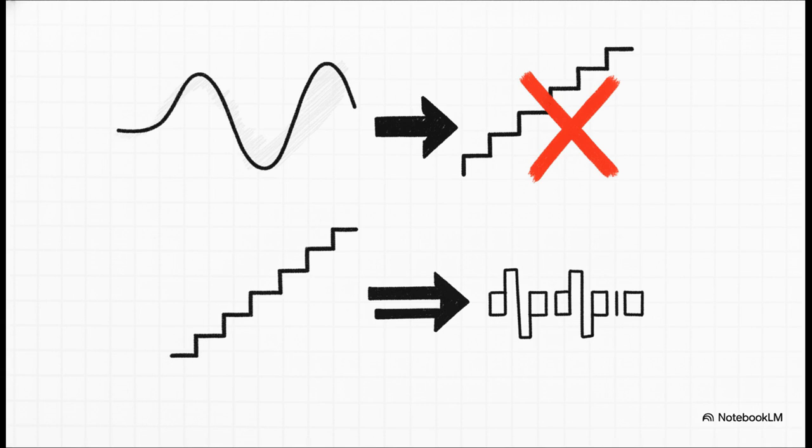Okay, now we are officially crossing over into true digital territory, pulse code modulation, or PCM. This is a massive area for exam calculations, so stay with me. Your quantization levels, L, equal 2 to the power of n, where n is your bits per sample. The step size, delta, is your peak-to-peak voltage divided by L. And your maximum quantization error is always going to be plus or minus delta over 2.